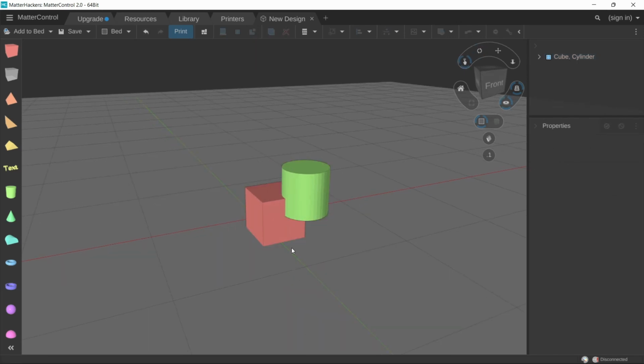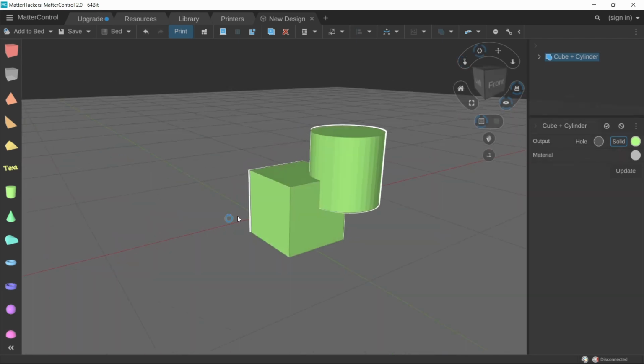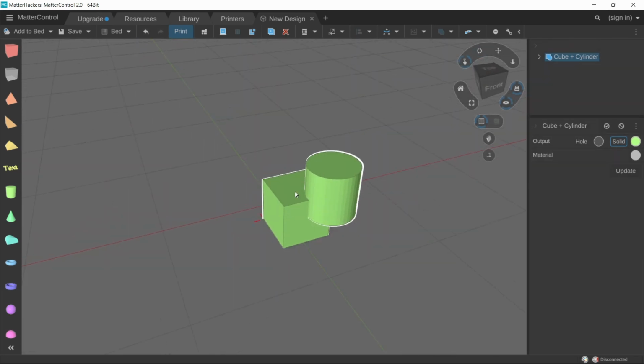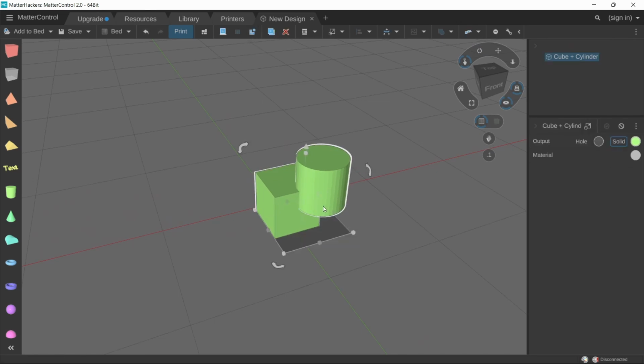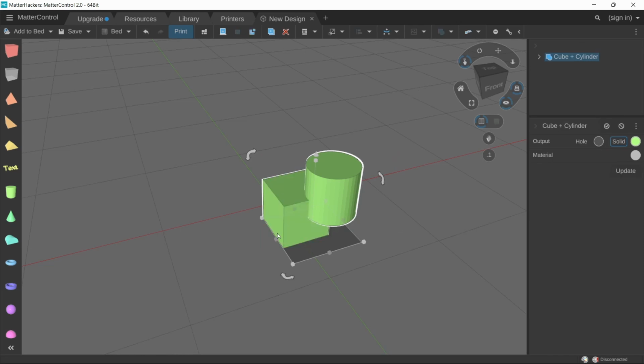But if I want to permanently combine these into a new object, I will select the objects that I want to combine. I'll come up here to the merge menu and click on combine. There we go. Now these have become one object. Even if I ungroup it, you can see it's not going to ungroup anymore. This is one object. You can do Control Z and reset it if you messed up. So that's how you combine objects, with the merge menu here and combine.